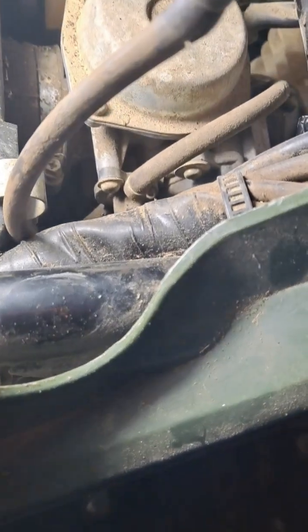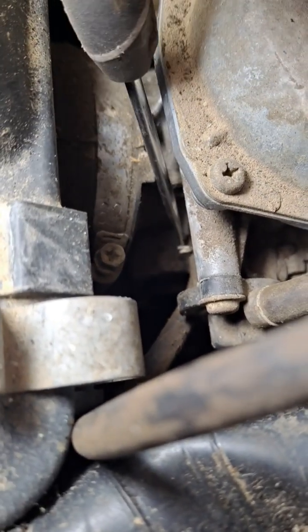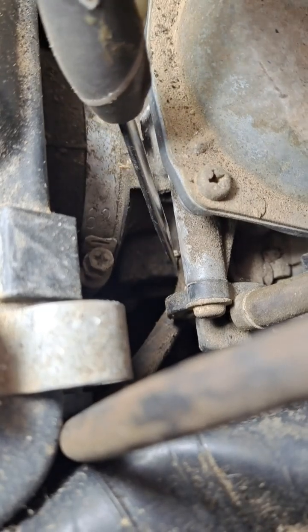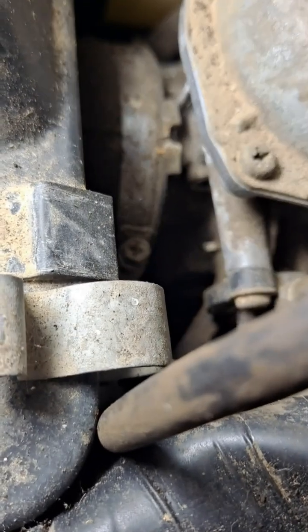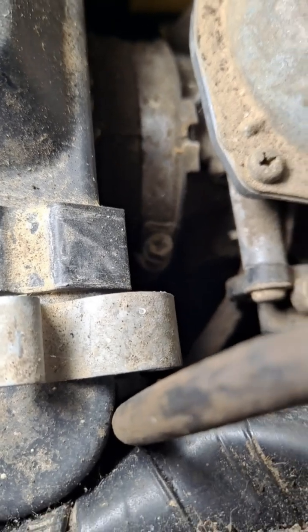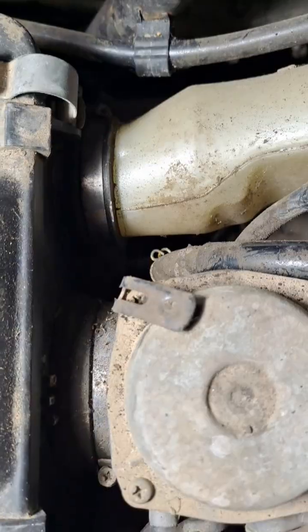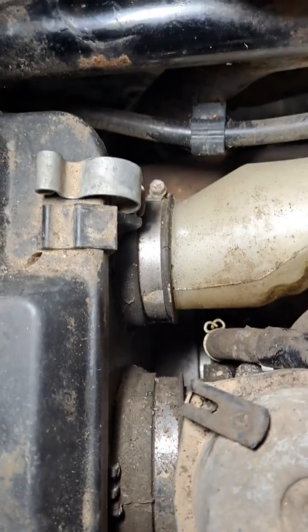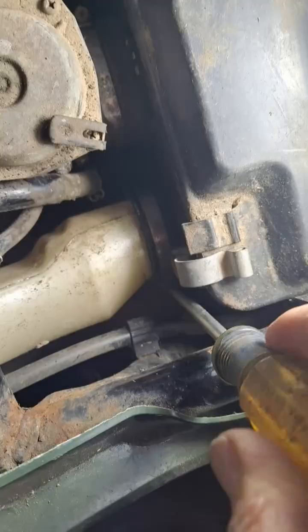Now the view from the other side, where it actually goes into the carburetor, it has another little retaining clip, and it's feasible to pull that off, but we're still not going to be able to put it back on in an easy manner unless we take off the air filter canister. It's just got two Phillips head clamps on there that we can loosen up and just kind of pull it back there.